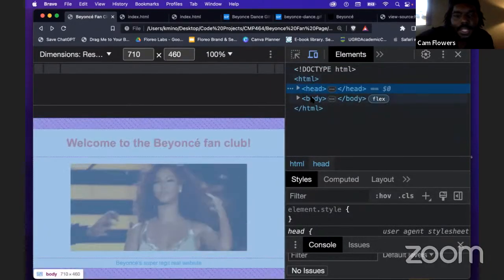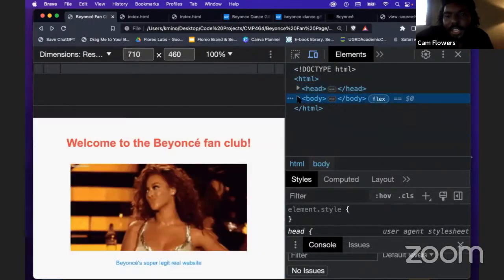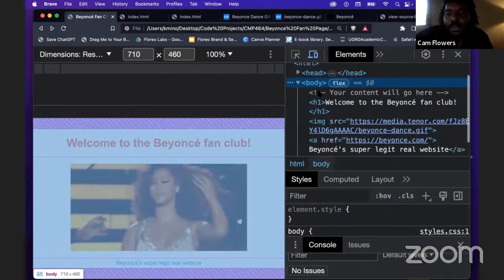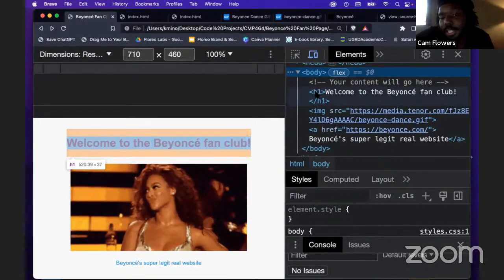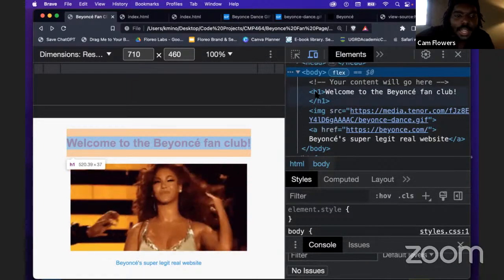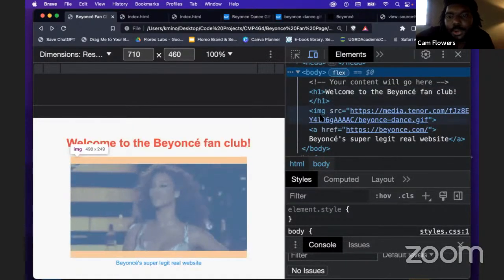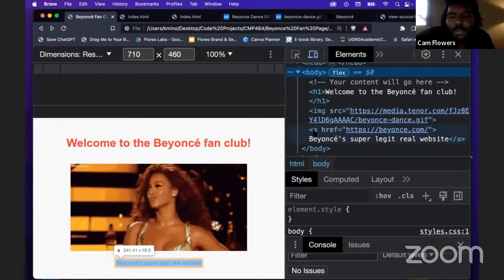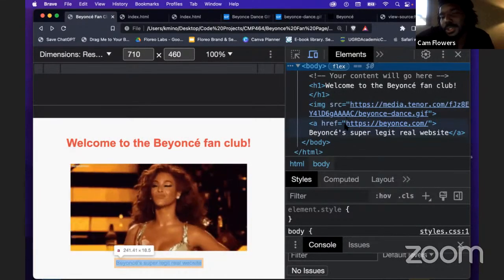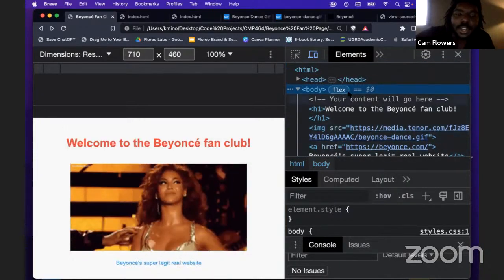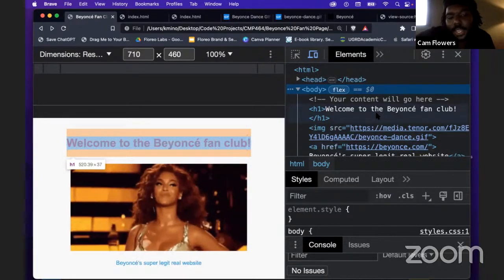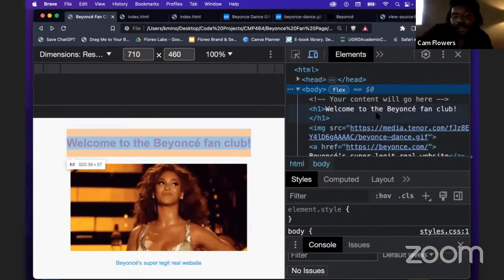But when I hover over the body, all of this visual stuff starts to get highlighted again. And going into the body a little bit more, once I highlight over these specific elements, you can see what they correspond to. So the H1 heading element corresponds to that top level text. That image element corresponds to the image that we made. Remember, the image has a source and we had to get that link to that particular image. The anchor element at the bottom, which is the link, has an href, which is also a URL that this anchor is going to point to, right? And we use these elements to create the document of our HTML page, and that document allows us to build these web pages.